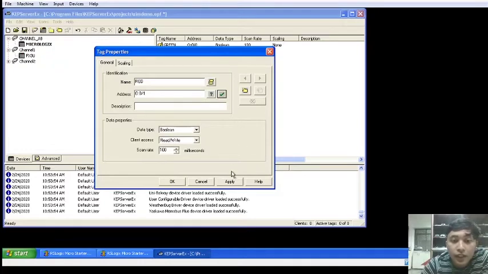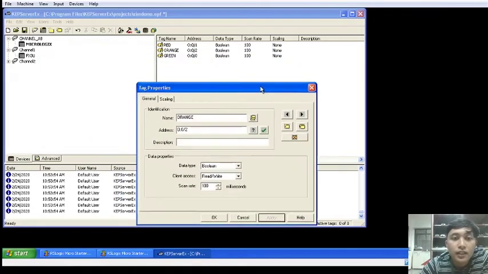Verify it, and then apply. Then third is the orange light, which we use the address O:0/2, verify it, and then apply. Next is the start button, start, with the address of B3:0/0, and then apply.